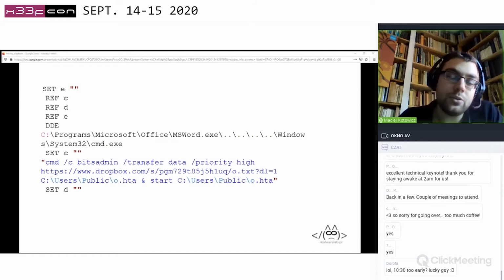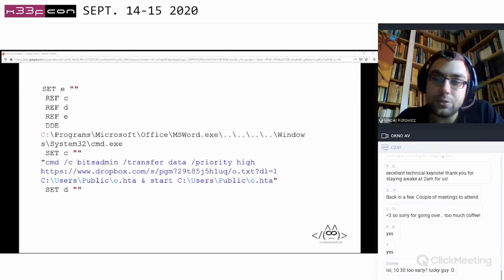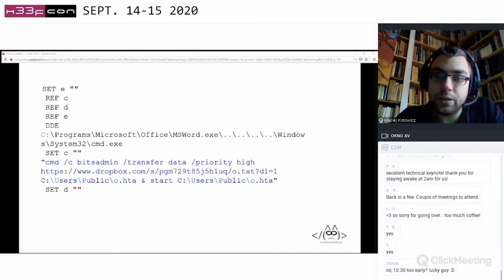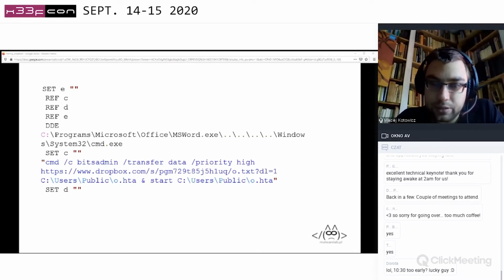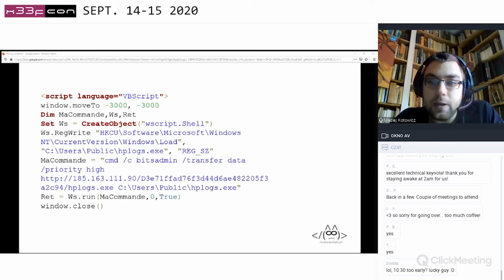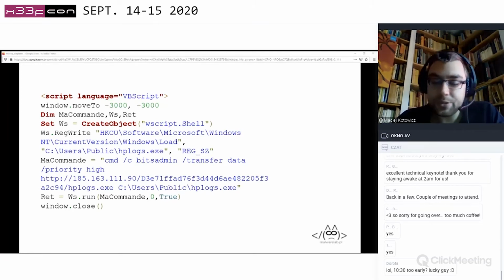This time not PowerShell, but BitsAdmin is used. So they're fond of living off the land, or whatever you want to call this approach of using services that are already on the disk and not putting very much effort into creating their own stuff. So we get this. The payload is more or less the same. It will use again BitsAdmin to get a payload and load it into the registry, to get some persistence.